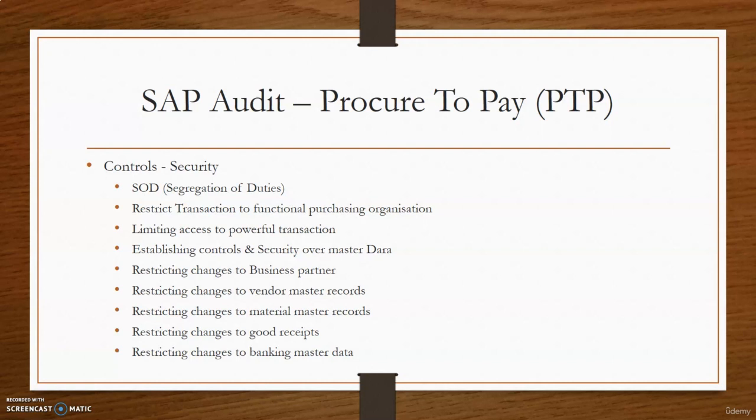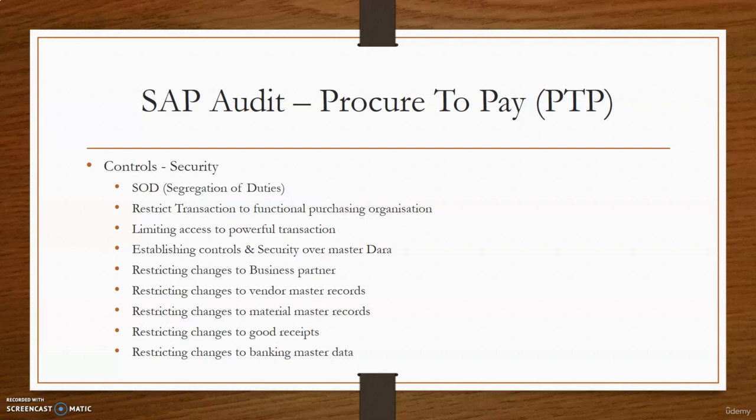Next is to establish control and security over master data. The ability to change master data is limited to a core group of employees. Employees who make changes to the master data have sufficient knowledge and training on organization policies and SAP usage to understand the issues and implications. Procedures exist to verify the integrity of sensitive master data fields such as bank account numbers and alternate payee. Procedures exist for authorizing changes to master data that can affect the purchase to pay cycle. An independent quality assurance process validates master data changes. Master data is periodically reviewed for relevance.